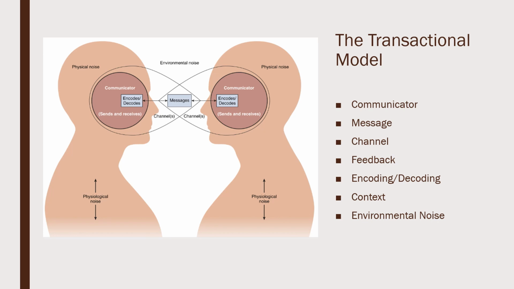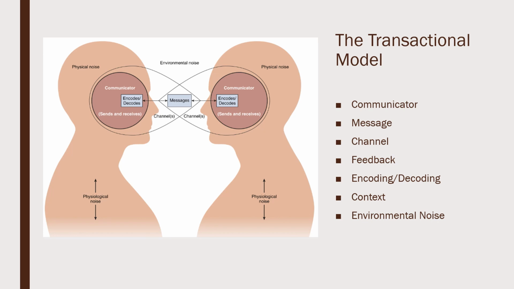The message can be sent through a variety of channels, including auditory, visual, tactile, olfactory, or a combination of these. The person receiving the message then interprets the message and responds to the sender to give feedback. When we think about encoding and decoding, while interacting, individuals encode, or develop the message and send it to the other, and then decode, or determine the meaning of messages received from the other.